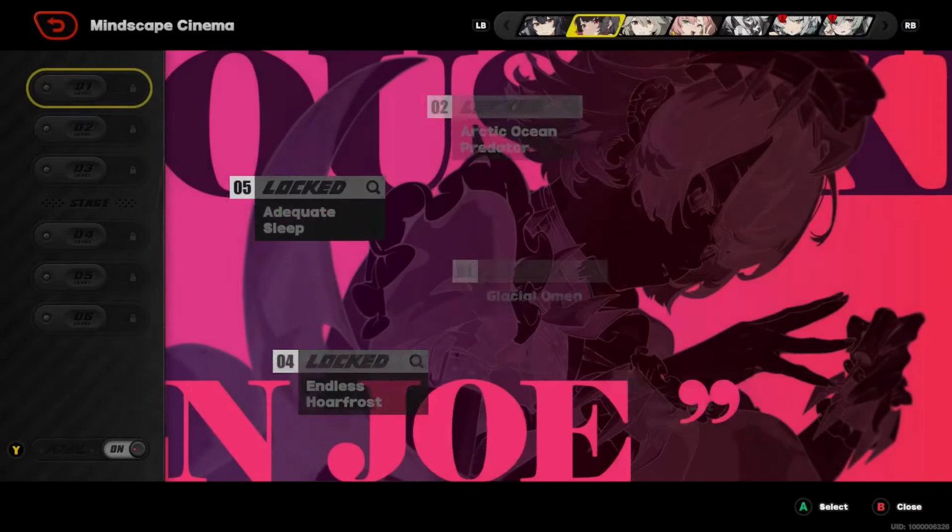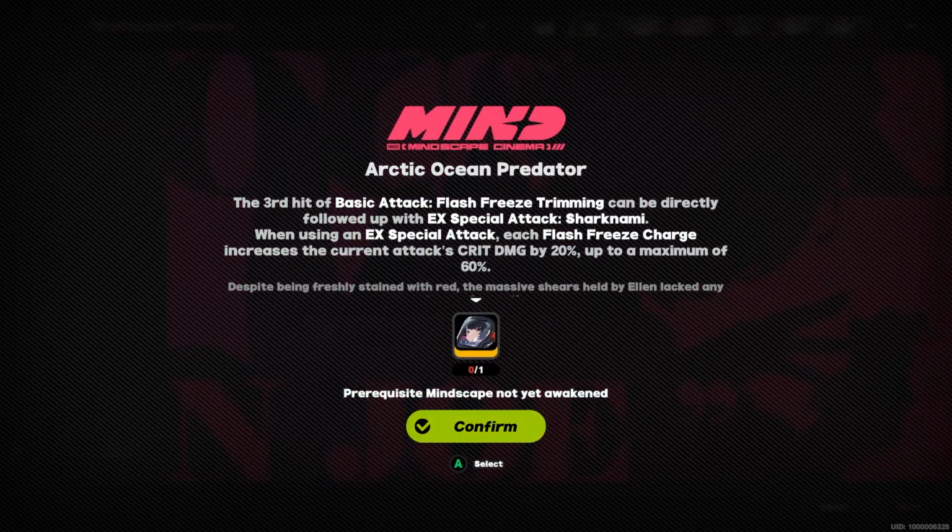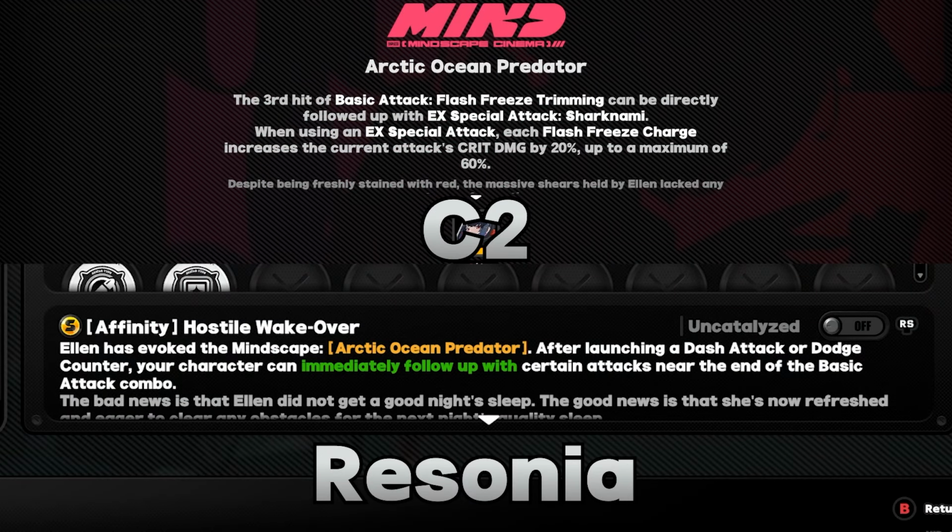For example, with Ellen, it's going to imitate her E2 or her C2, which is going to give her a little bit of a different combo when she does her EX special attack after the 3rd hit, which will do her Sharknami instead. So your character gets a lot stronger with these. If you're an A rank character, you probably have dupes of it, so it's not going to be nearly as effective. But for the people who are running the S rank characters, this will be a massive boost of power that you do want to get.